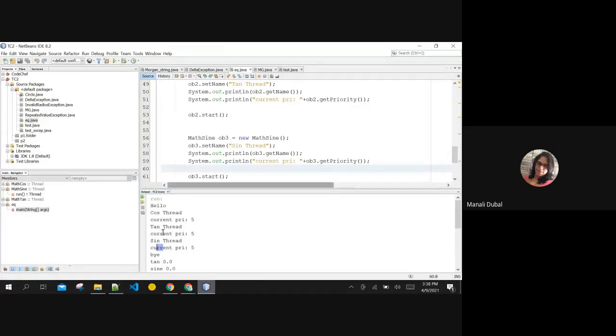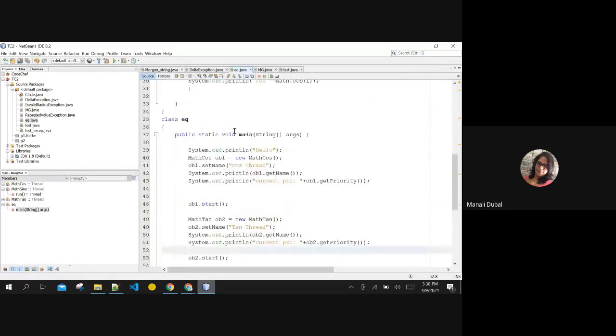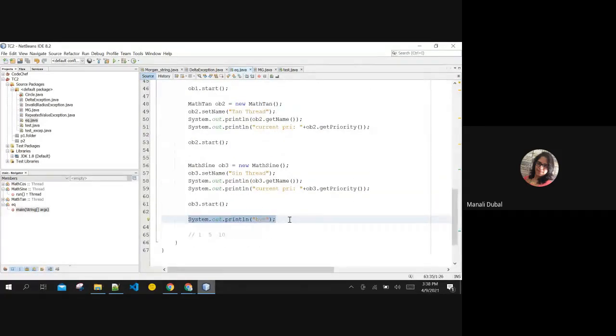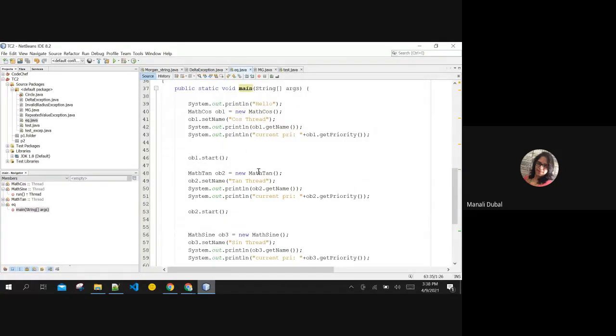The reason it is executed somewhere in between is that, if you remember, I have told you, main itself is one thread. Whenever you get exceptions, you will get the exception in thread main, meaning main itself is one thread. Hear my words very carefully. If the main thread is not having any other tasks to do apart from printing hello and bye, it can simply print it before the execution of all the threads.